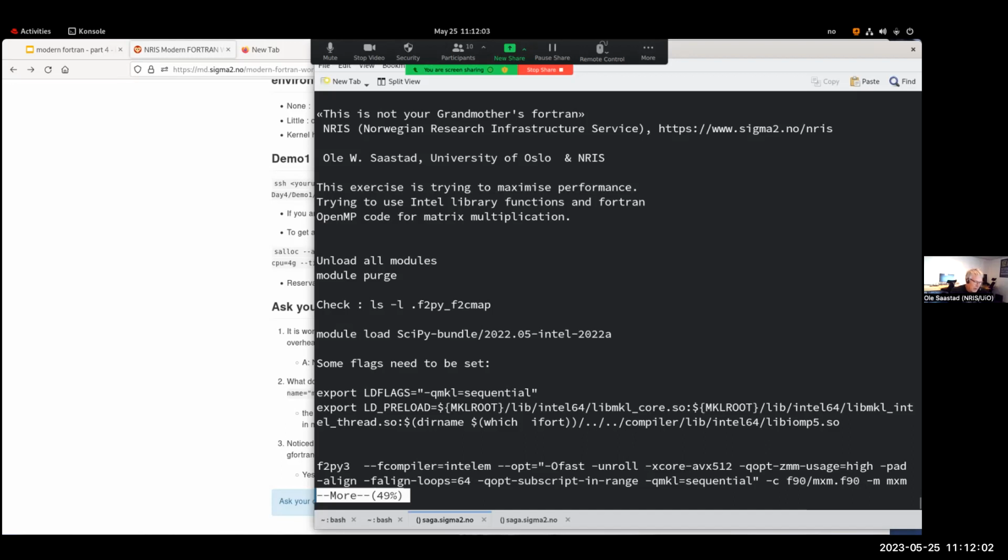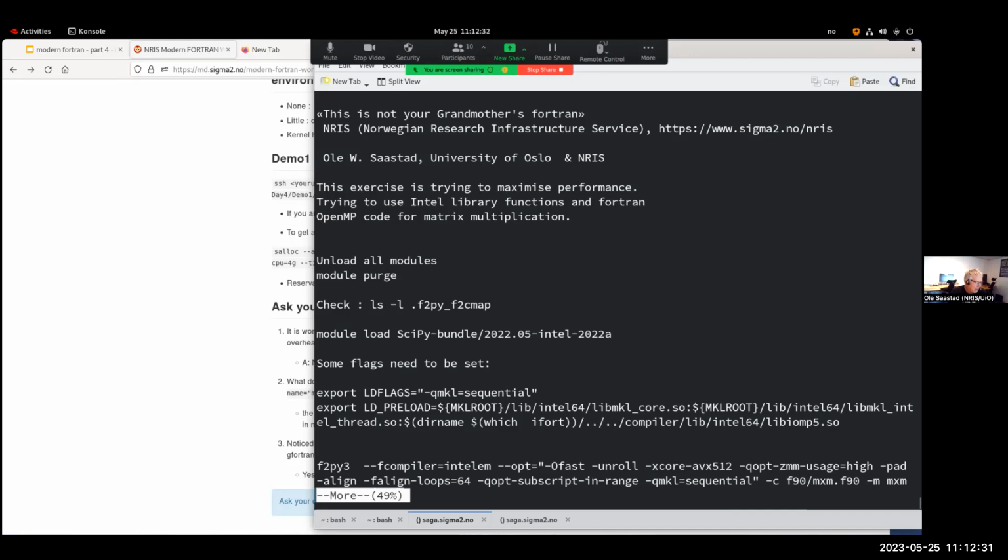So what we are trying to do now is to actually invoke the math kernel library. Of course, matrix multiplication is the simple thing, but the math kernel library contains a huge range of libraries that you can call up.